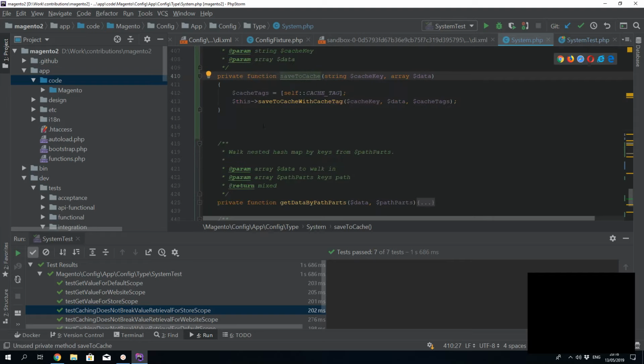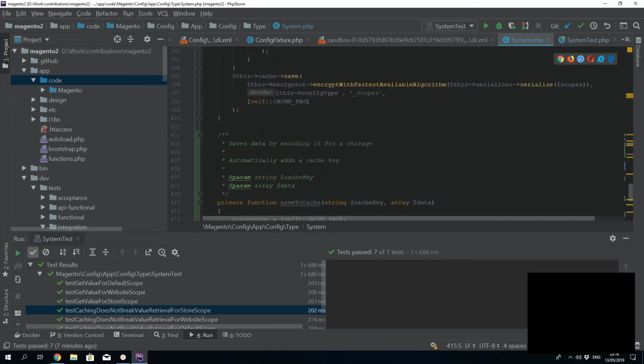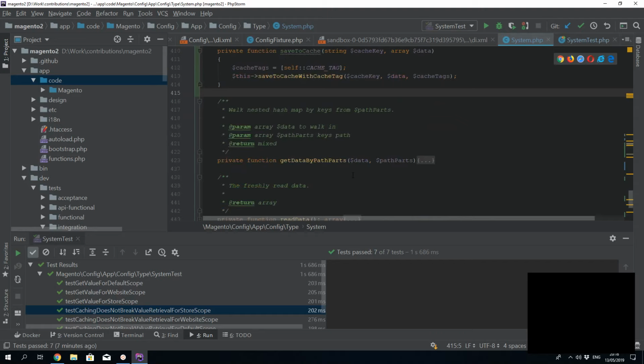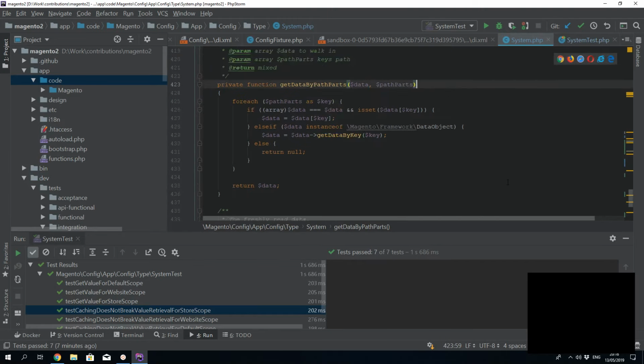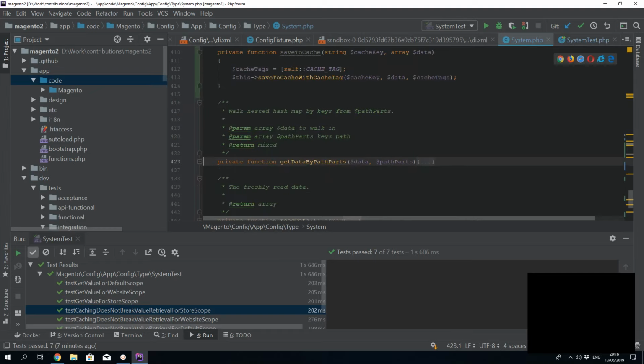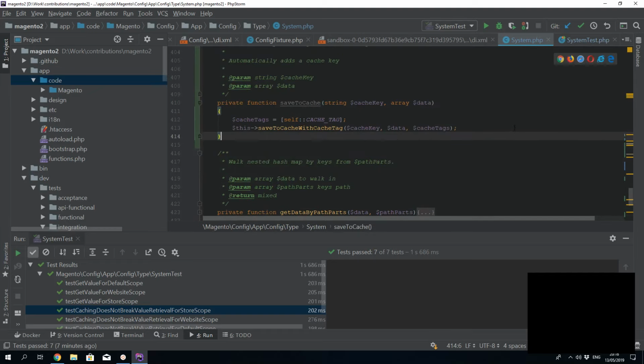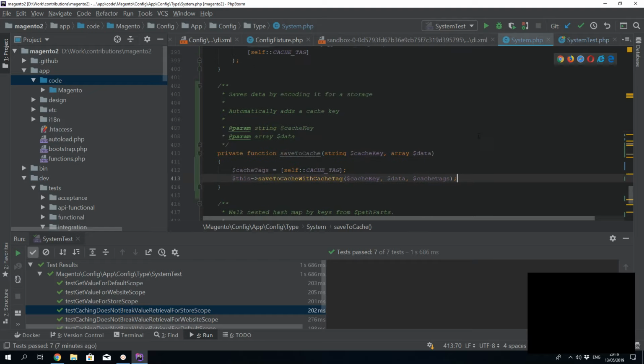On Mac it's much easier just to move private methods to the end. Okay. Save to cache with cache tag, yeah, works well.